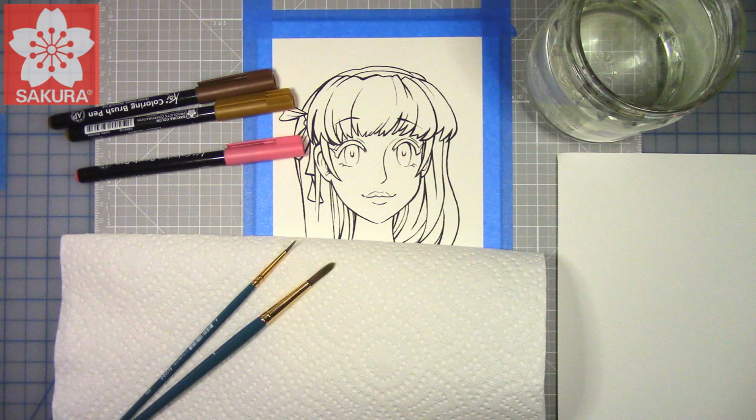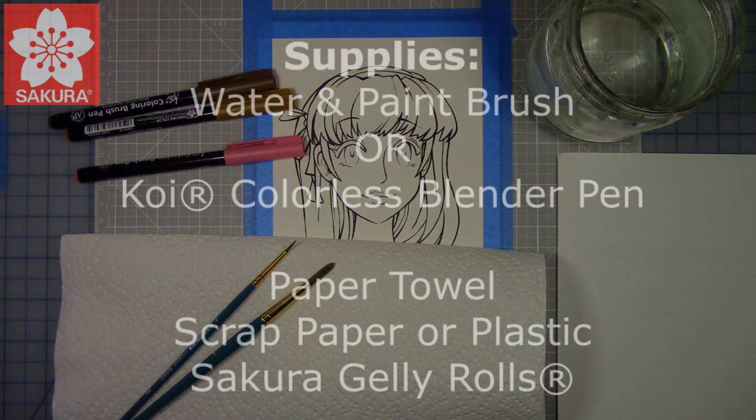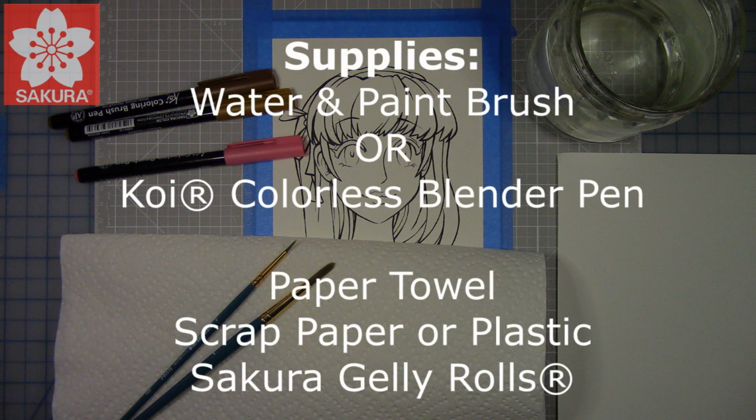Other supplies you need but are not limited to would be water and a brush, or a blender pen, a paper towel for mistakes, and a piece of scrap paper or plastic to act as our painting palette. This image was lined with a black Sakura micron pen, and I also used a classic Sakura jelly roll in white for the detailing at the very end.